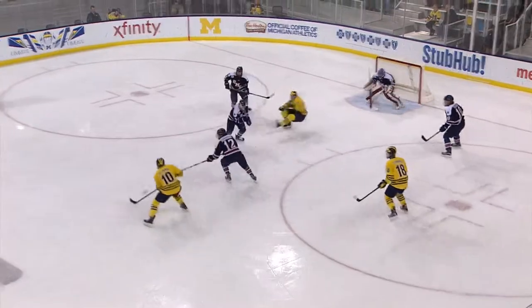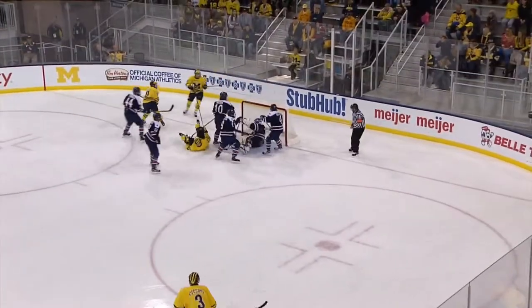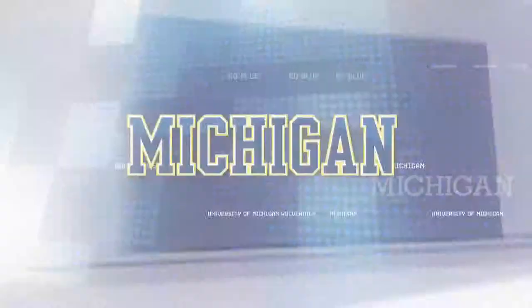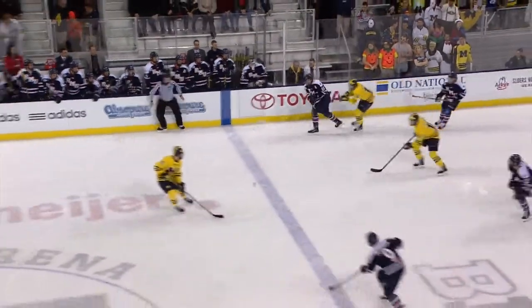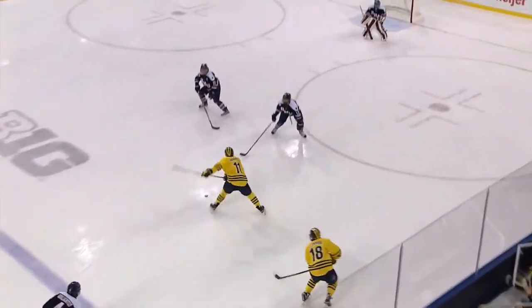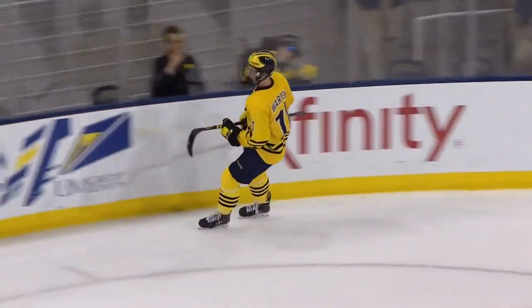Now the Wolverines have got to battle back. Here's Selman shooting. Loose. They score! No, they waved it off. I think it went in the net and out. He'll chase that puck. Now the Colonials will play it. Out to center, stolen by the Wolverines, Brendan Warren. He shoots. He blasted that one, boy, and Isaac will make the save.